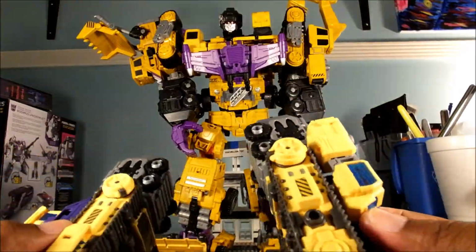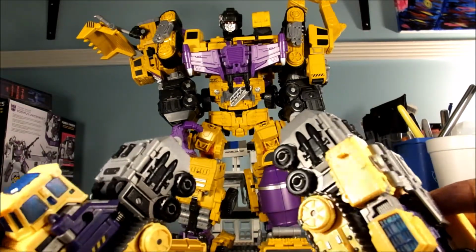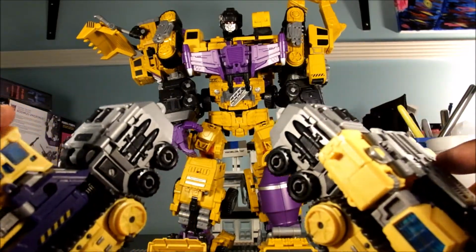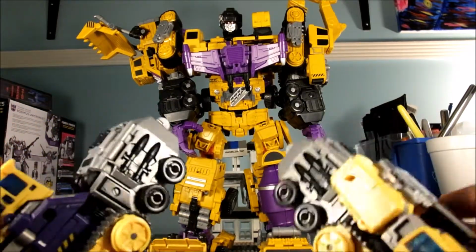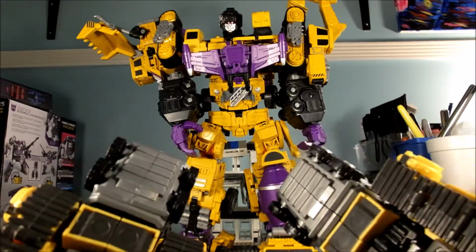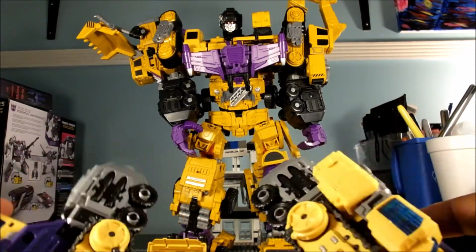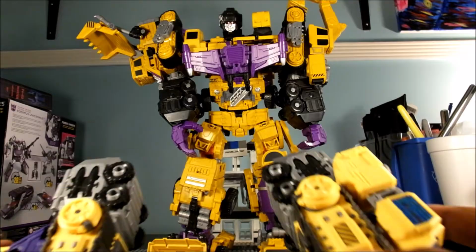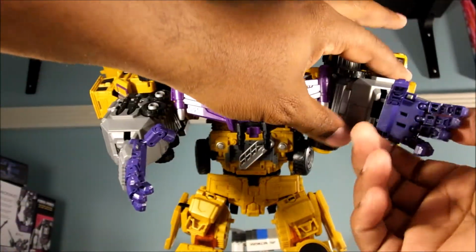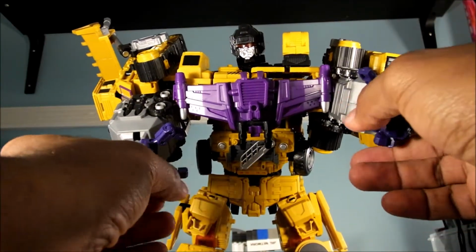And here we have NBK Yellow with Jin Orange or whatever it is. Just to show you guys what's going on, these do happen to fit on there, and I probably think these are the only parts that are interchangeable. If somebody else knows, you're more than welcome to correct me down in the comments. But for right now, we are just going to put these onto those four arms. Okay, screeners and meaners, here we go. We have Jin with the NBK Yellow hands, which is probably going to be the only finished part I'm going to have with the hands and stuff.